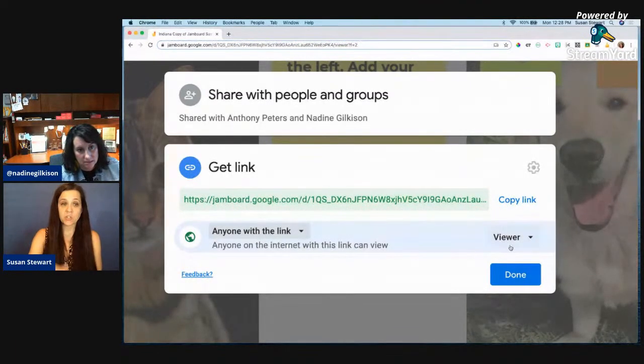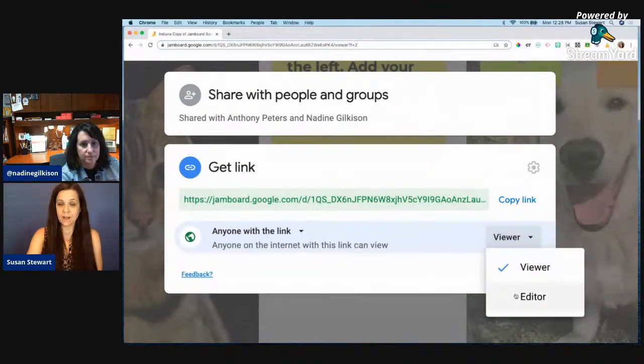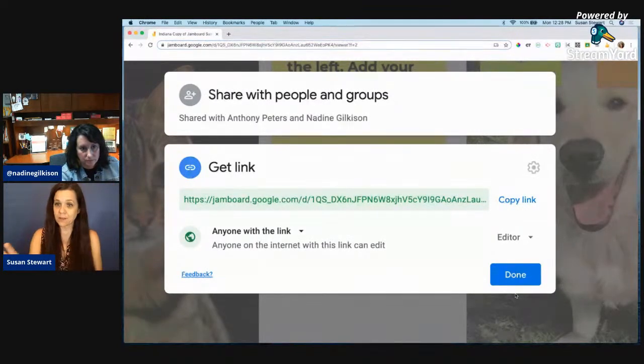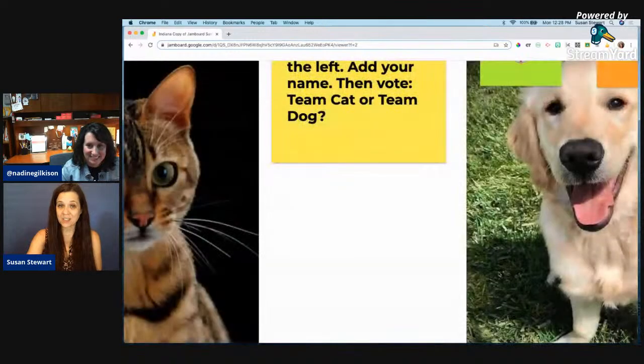But I also want to make sure that my students in that live setting can also be editors. That's how I could grab a Jamboard and just plop the link down, and then everyone who is involved, whoever has access to the link, can do that. Now, in a live setting like this, I chose to direct share to people because I don't know who's watching it. And I also know there'll be plenty of people who'll be watching asynchronously later. Like we have a handful of you here who are watching live.